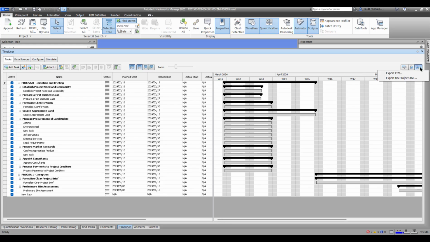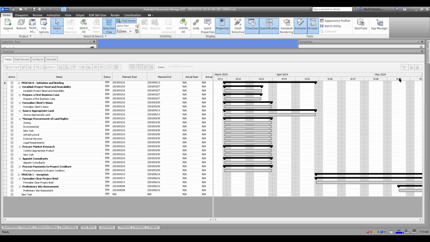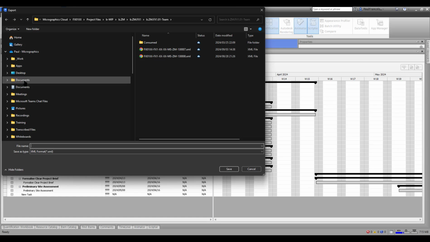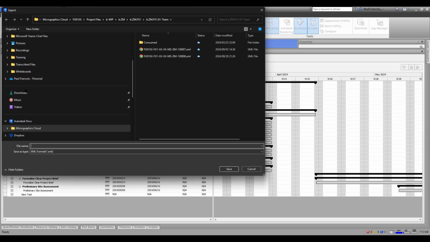We can see that there is an export as a MS Project XML or as a CSV, and this gave me hope. I said to myself, all right, if you export this as a MS Project XML, perhaps you can then upload that and interpret that within the Gantt chart within Build.